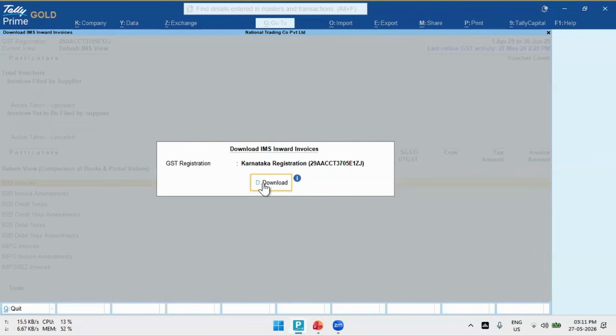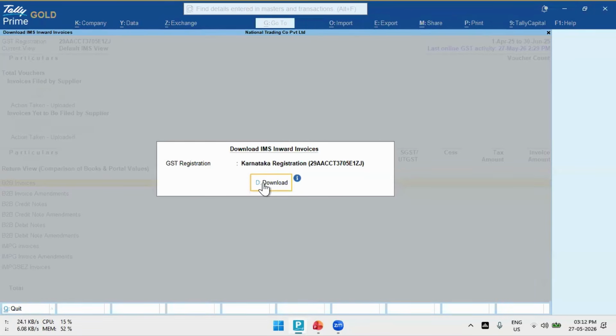And one thing we should all know about IMS is that it doesn't have any static data. It is a dynamic one, so it will keep changing. If you download the data of April month, you will get all the invoices from April month, but when you download the data from May month, there might be some chances that you get some part of invoices from April month, because those invoices would have been marked as pending because the client could not take the actions on those invoices. So it is a dynamic one.